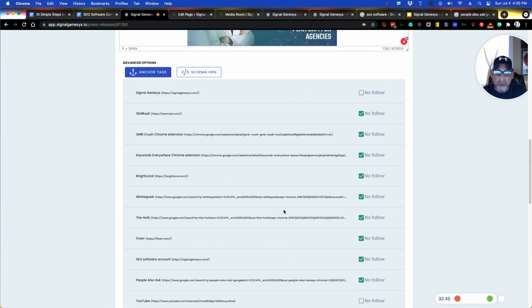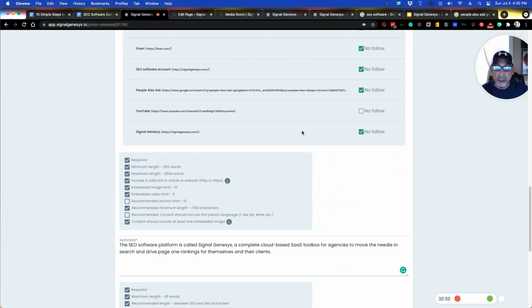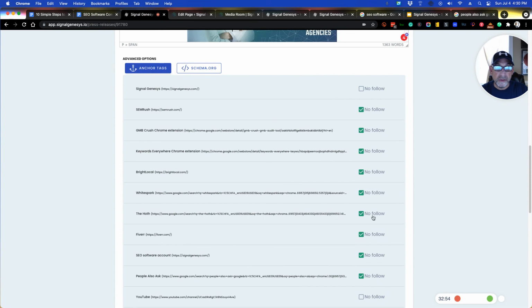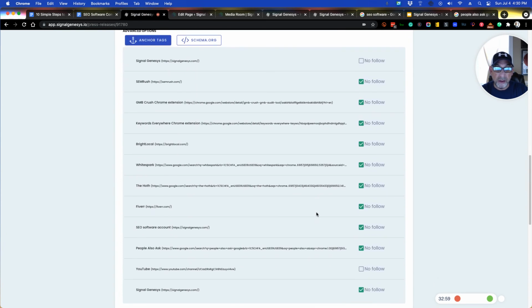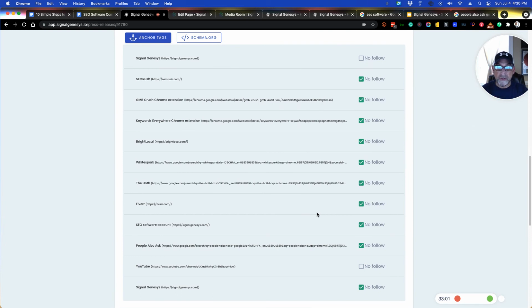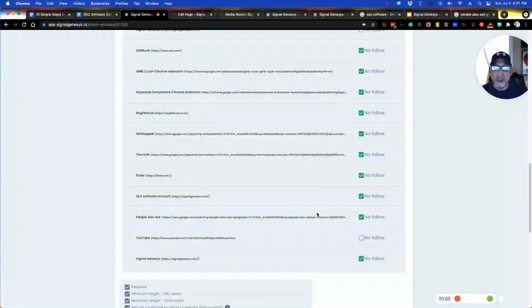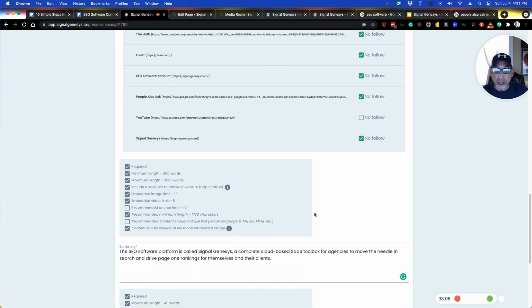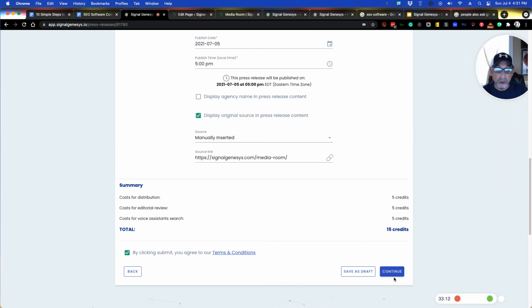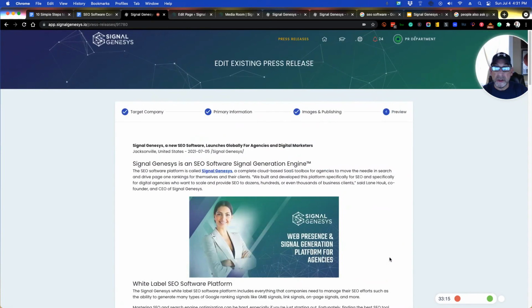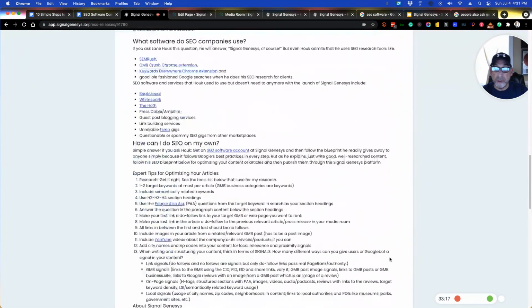And we're all set with our anchor tags. So really important to set these anchor tags properly. And as I put in the tip sheet, first and last, ideally, are your do follows. In this case, it's second to last, but everything else typically in between I leave as no follows. I focus my do follows on 1 to 2 links to really send some authority there. And we are all set, guys. So I'm going to go back down here to continue and preview one more time. And we can see that we've got it all set up and we are ready to roll.